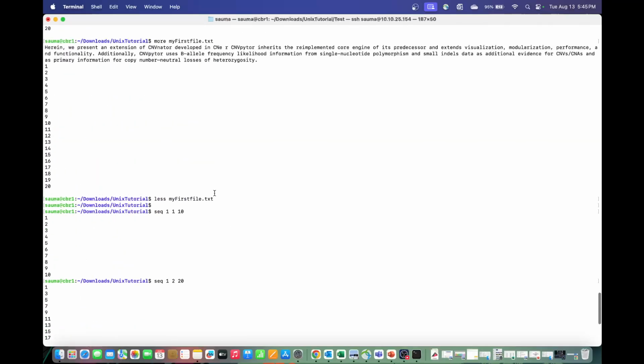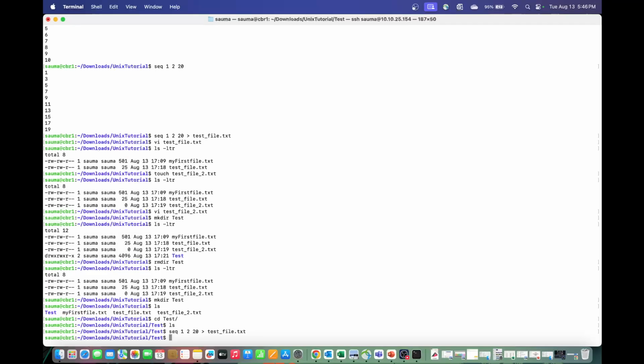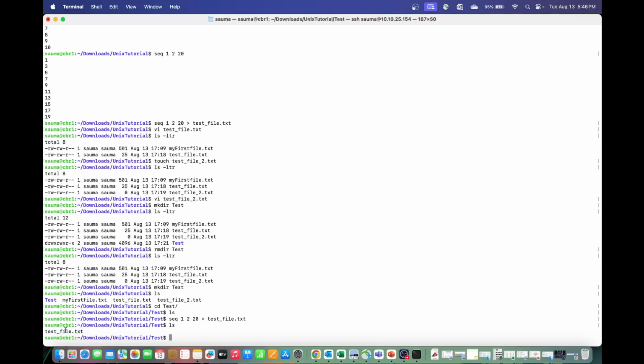Say for example, this one that we were doing, the seq thing. Let's make a file inside this directory. It will contain numbers starting from 1, then 3 5 7 9 till 19, and it will be saved in this test file.txt. Now let me check. Yes, the test file is there inside this test directory. Okay, now let me come out of the test directory.